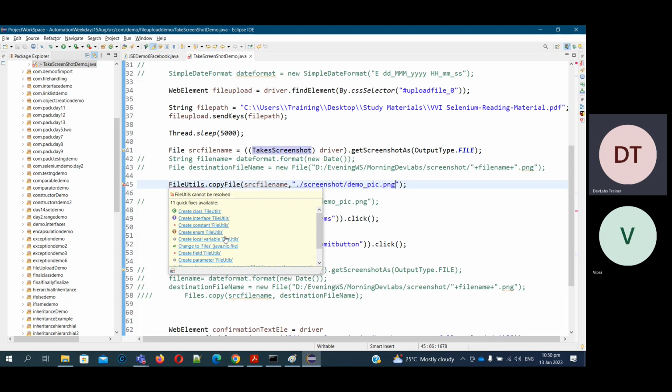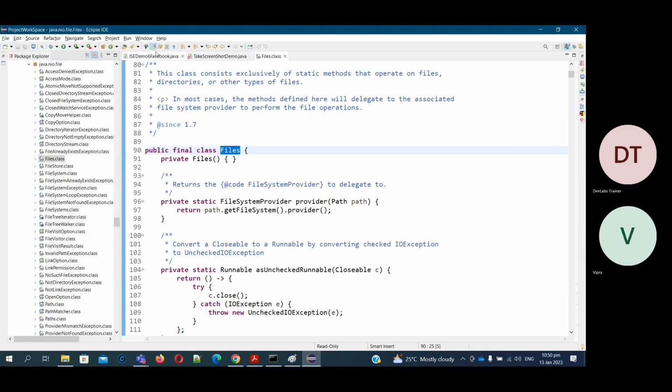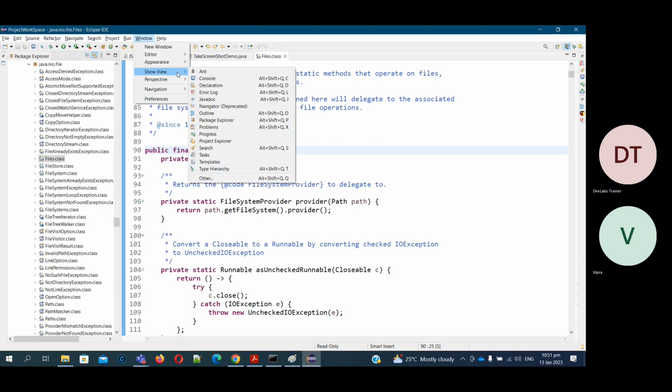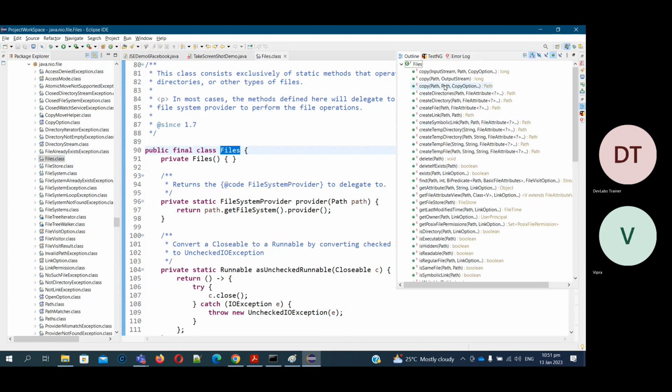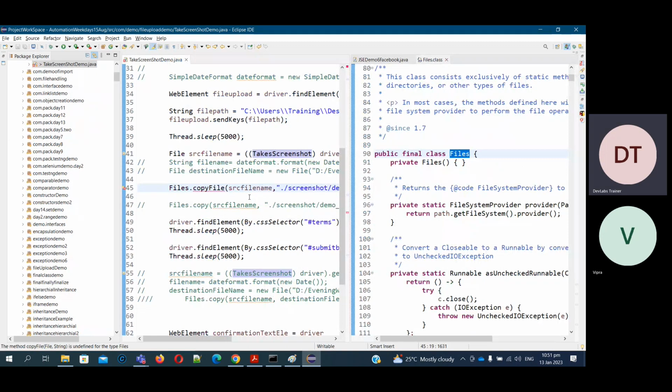File utils, change to files.copy file. It is not supported. Go to the file class, show view outline. It's only copy, right? Files.copy. I'm using the same thing, right? It's only copy. Same thing I was using. Then also it was showing an error.